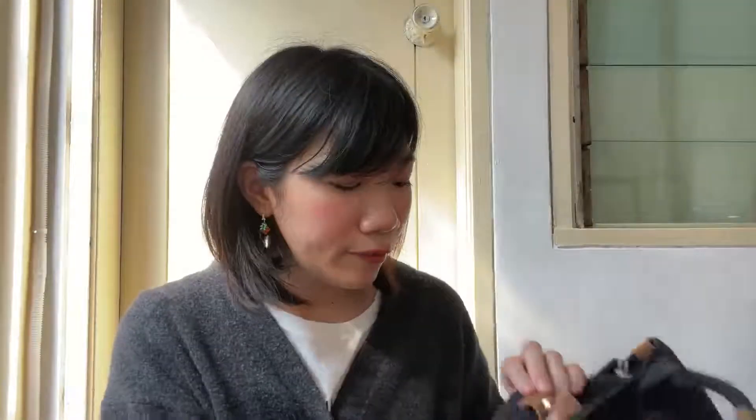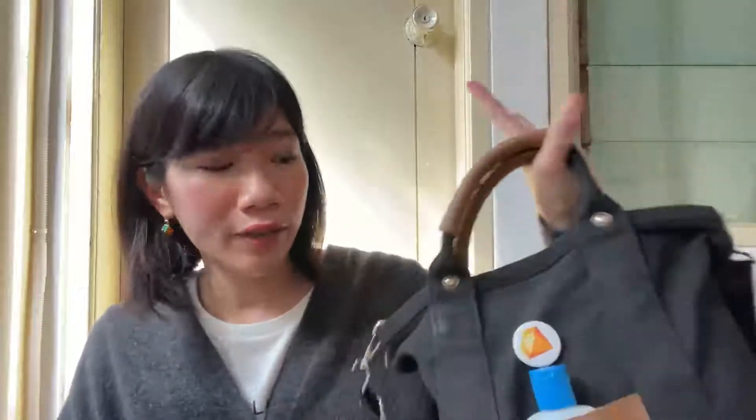This bag can actually fit a small laptop, like a 13-inch MacBook Pro, but not much bigger. It fits lots of things and is very practical. I especially love how it closes with a magnet — so easy to open and close. I've been trying to find a similar one in white but just couldn't find it. My mom bought it at a mall store and doesn't remember where, so I've kind of given up looking.